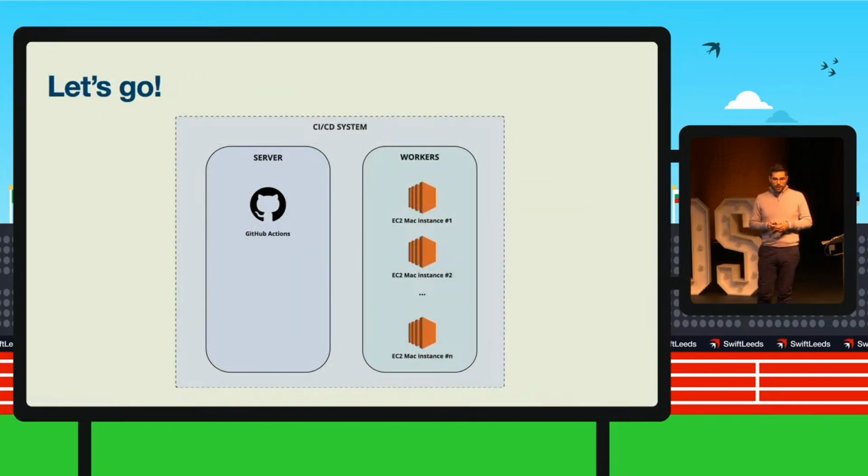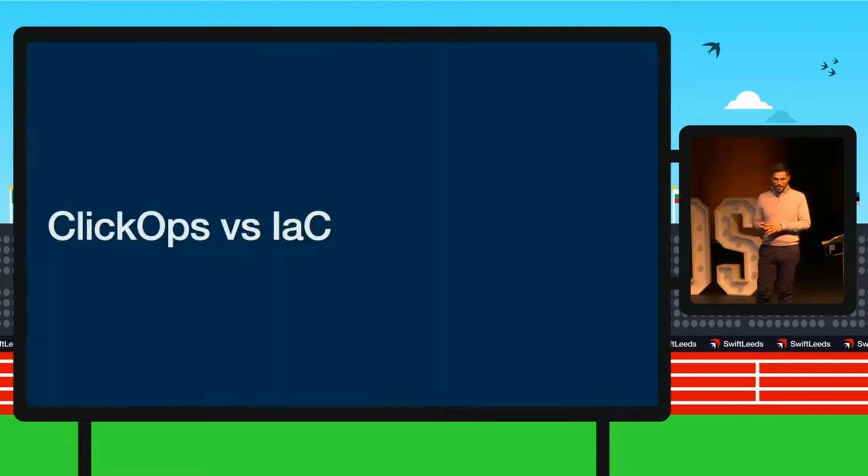So we can try to, let's go. We're going to focus, as I said, more on the workers part, because we're going to leave out the server. The server, in this case, is GitHub Actions. Some of you might be already familiar with how to craft pipelines in YAML files in GitHub Actions, which is an amazing product, very well documented. But we're going to focus more on the workers.